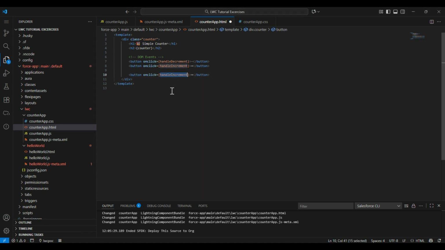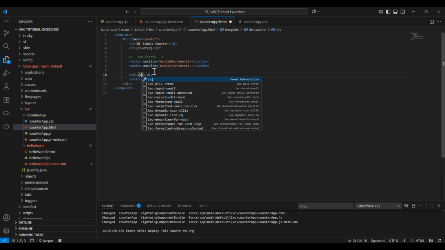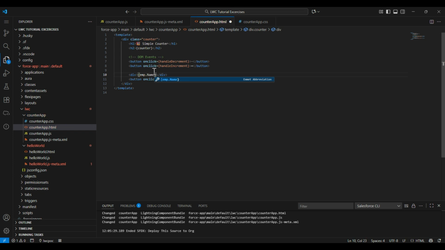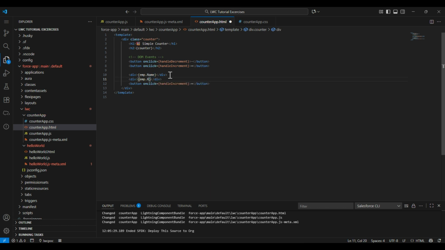Let's first display the object on the layout. I will use expressions: emp dot name and emp dot program.